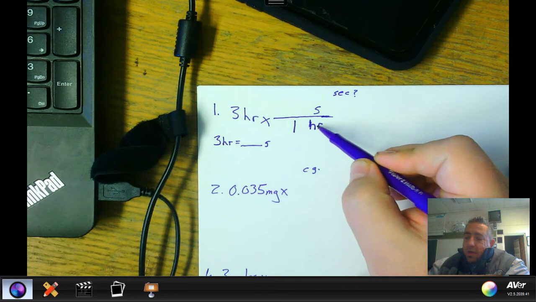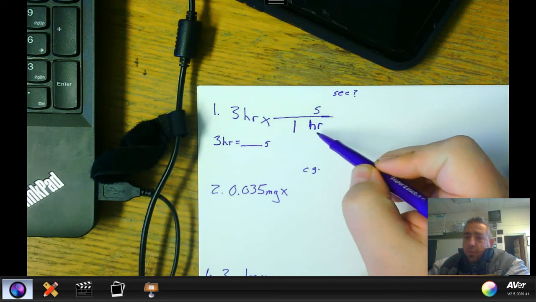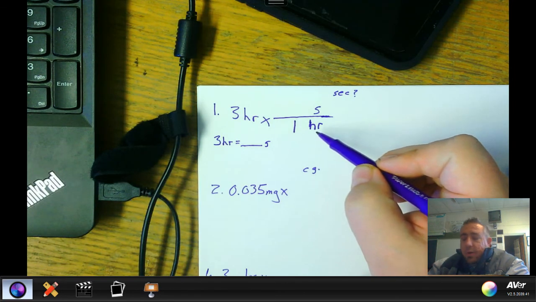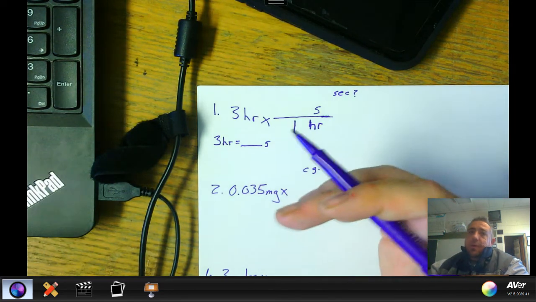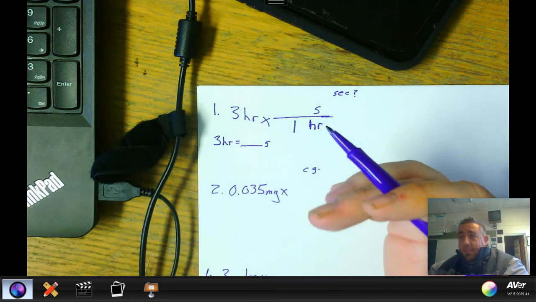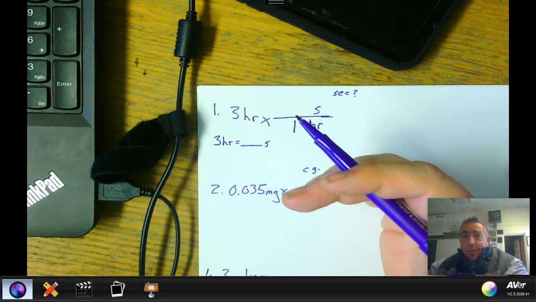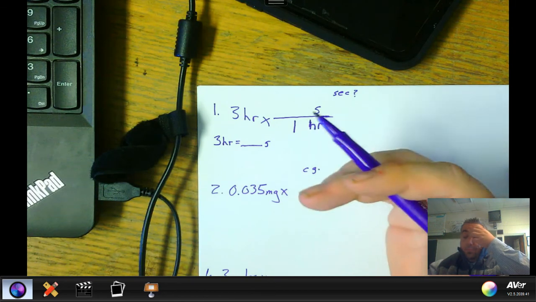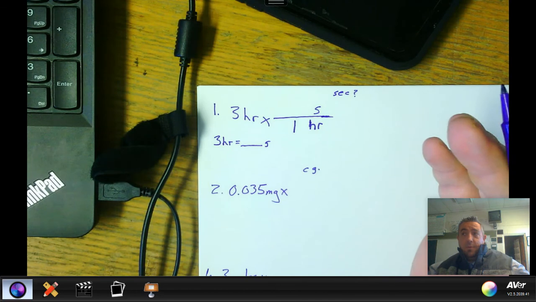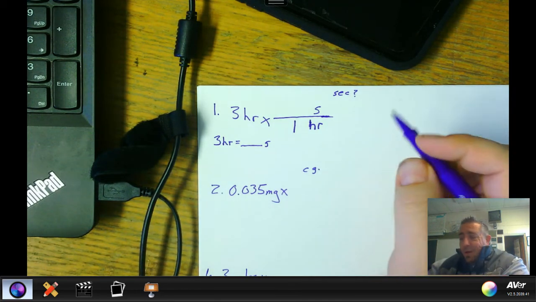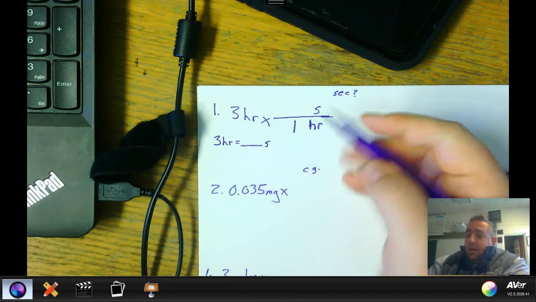And then we have to see how many of the smaller unit goes into the larger unit. With the English system of measurement, that's when you have to memorize all these weird numbers like 5,280, 16 ounces in a pound. I learned something called the Gallon Man or something like that, which I'd never heard of, but you guys remember it. Maybe we need to do something like that for chemistry. But in 1 hour, how many seconds are there?